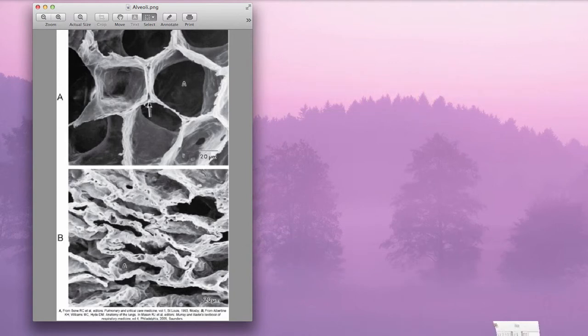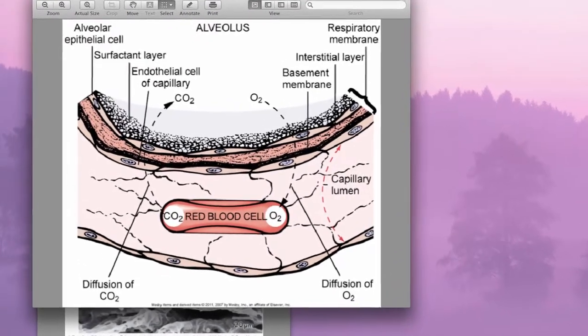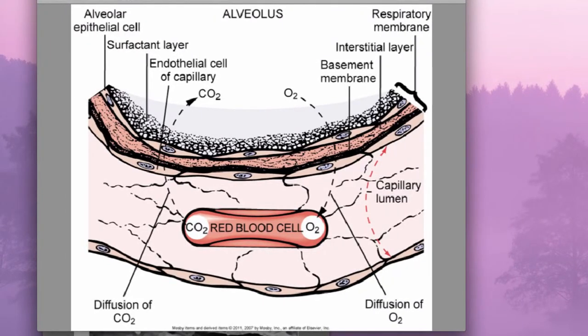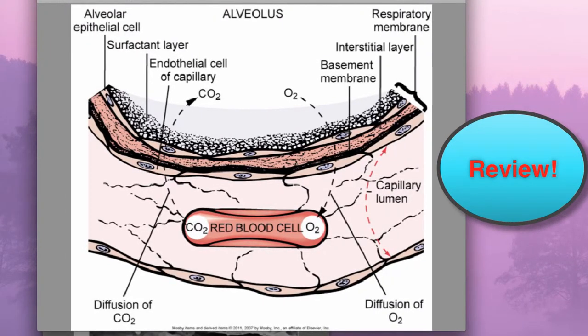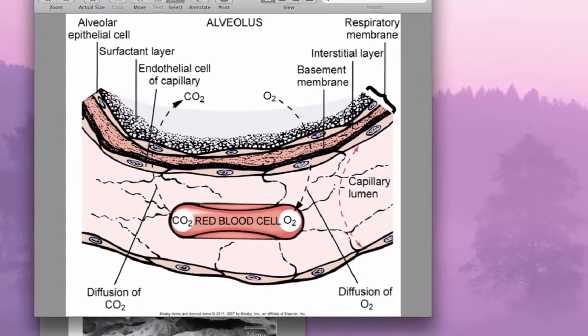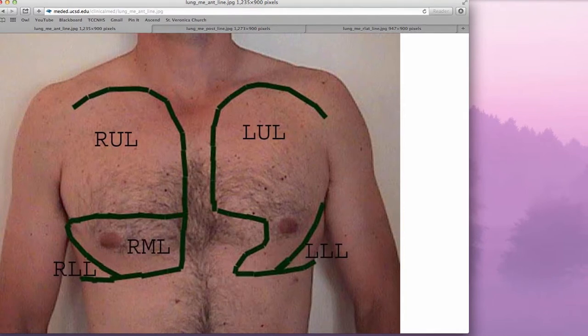I'm going to show you a picture of the alveolus, and this is a close-up view of what actually happens with the exchange of gas in the lung tissue with the capillaries. You should go back into your text or refer back to former instruction in your A&P class if you need a more in-depth refresher.